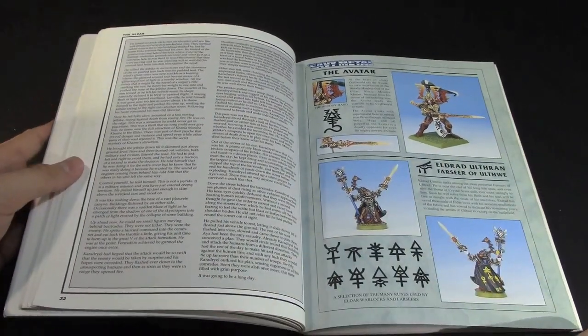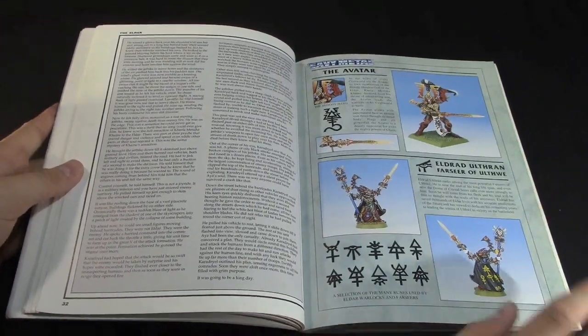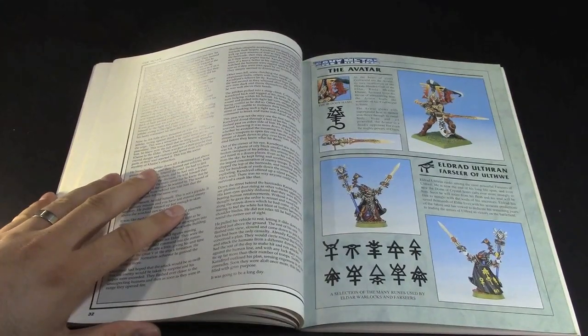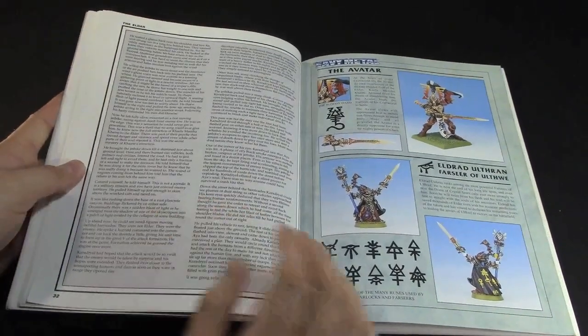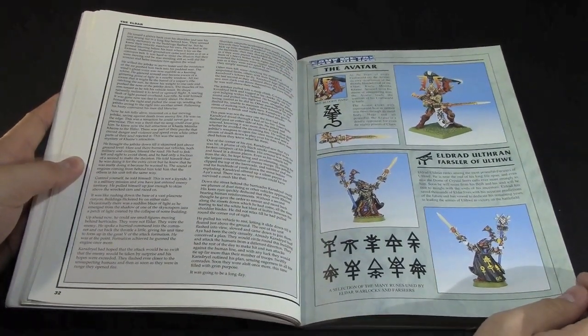The heavy metal section, again, this is the part of the codex where they spent the money to get actual color. As you can see, the rest of the codex was not in color, but this is where they did the full color spread painted by the Heavy Metal team of all the different models and how awesome it was, and basically inspiring to try to paint like these guys.